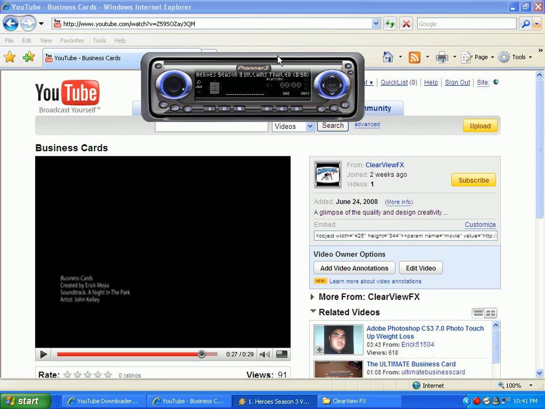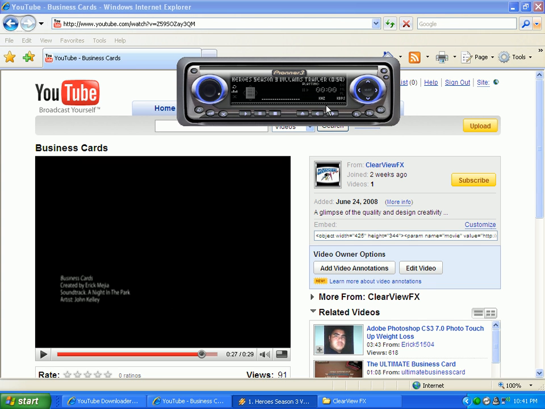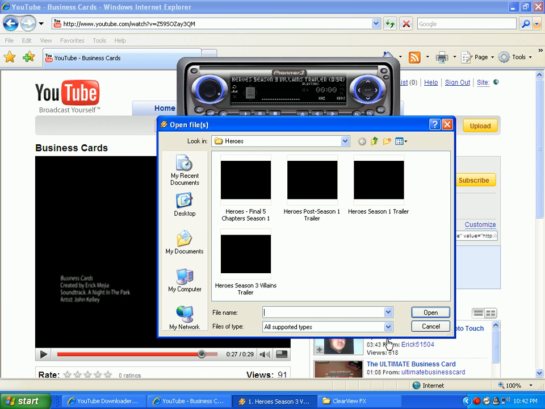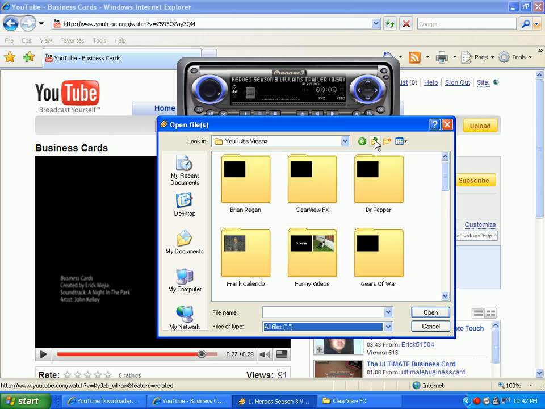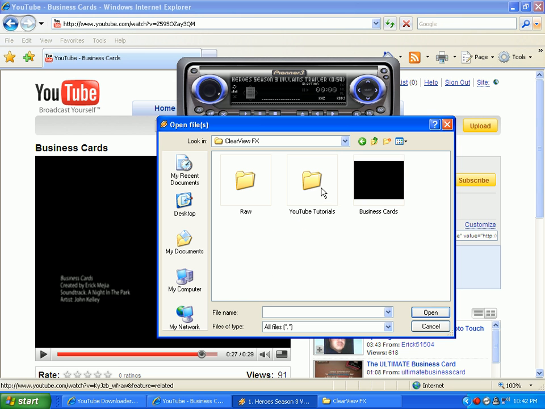Now, to watch videos, I particularly use a program that's called Winamp. It's very customizable. I like it. I've used it for years. It's a very cool little program. I'm going to go ahead and find that file that I have. Now, here it popped us right into another folder that I had, but I don't need that one.